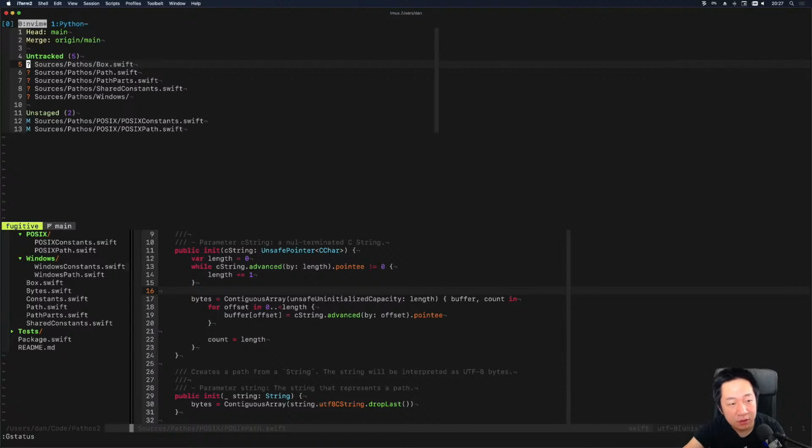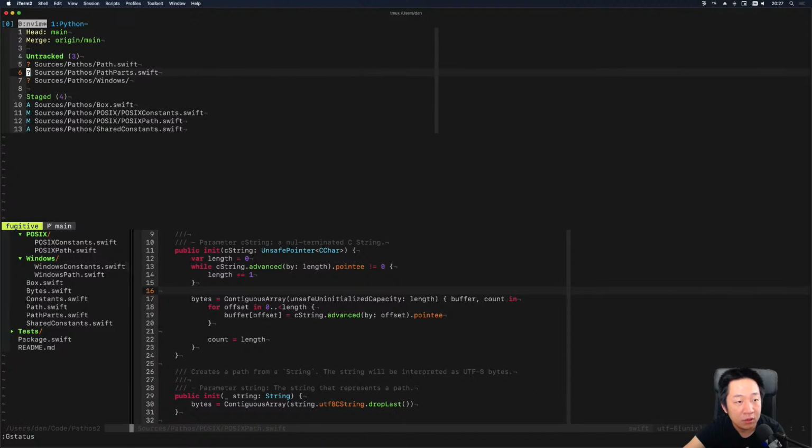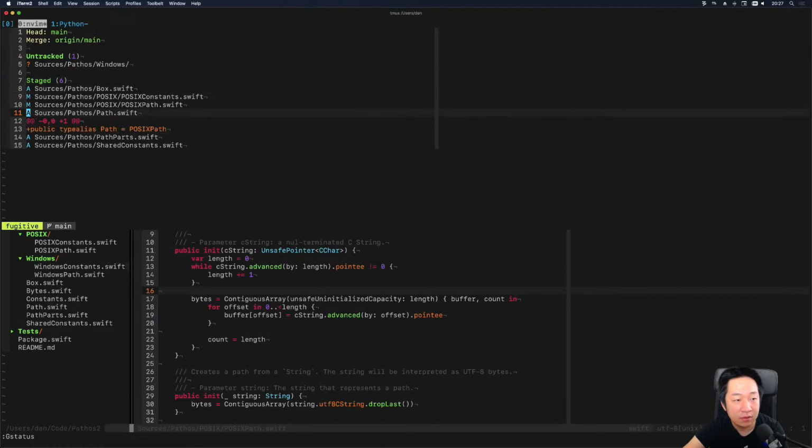I think so. I want to stage these for sure, and then that includes something changed here. Shared constant, sure. Path parts and path. I think these are all okay.